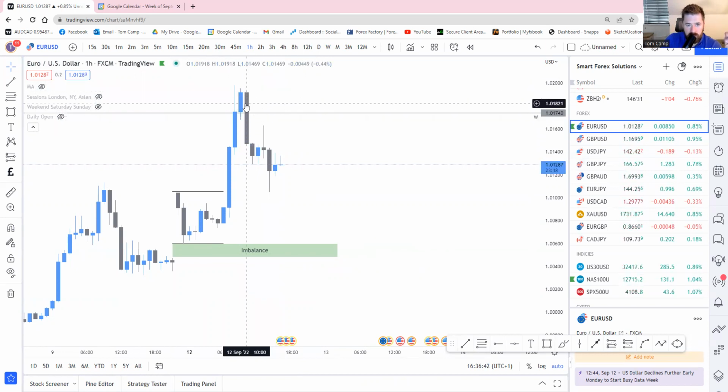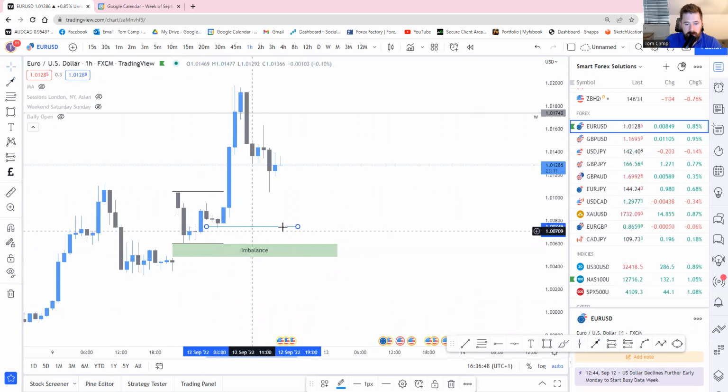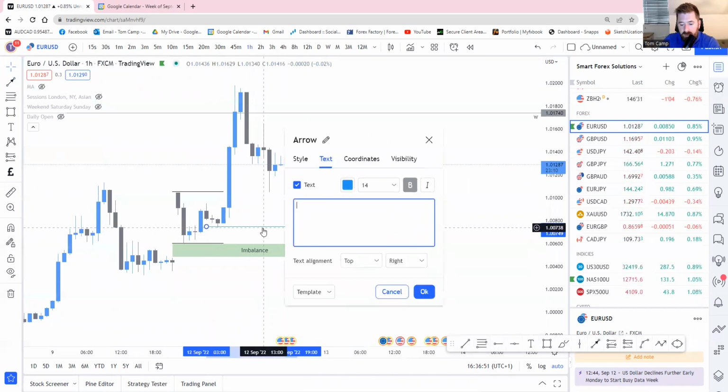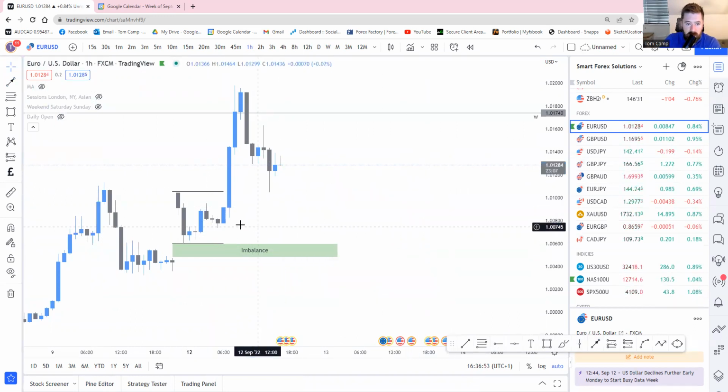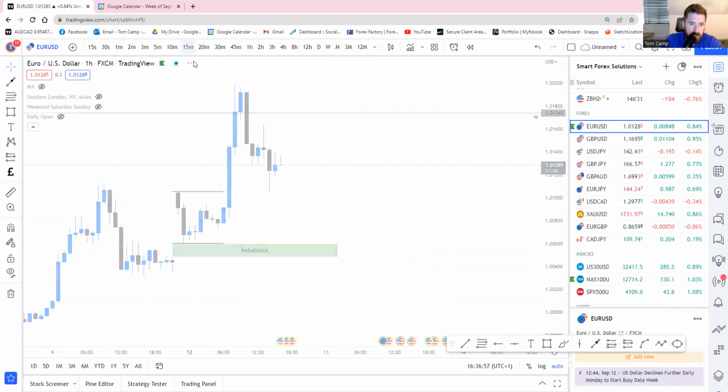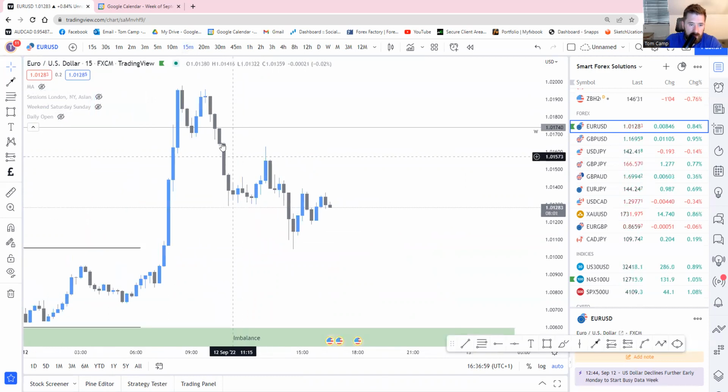Now, on the 1 hour, that's not a break of structure. For it to be a break of structure, I would have needed price to close in below this area here. Obviously, we're going to be waiting for a while, it's about patience and things like that. I was on the smaller time frame, seeing what was what. Now, again, 15-minute time frame.